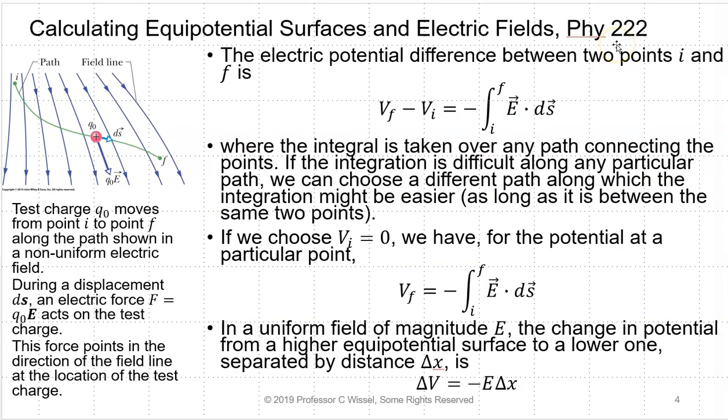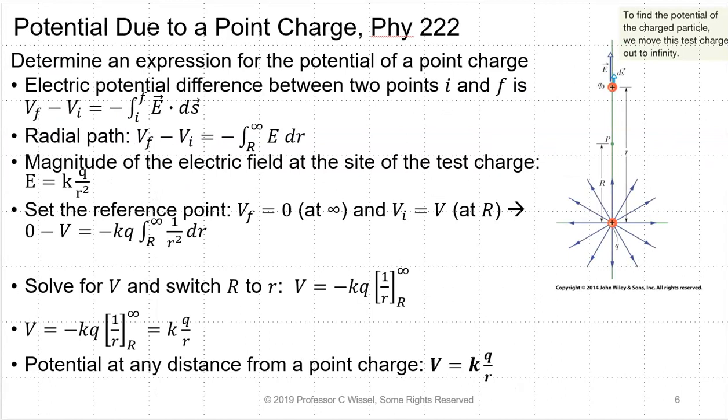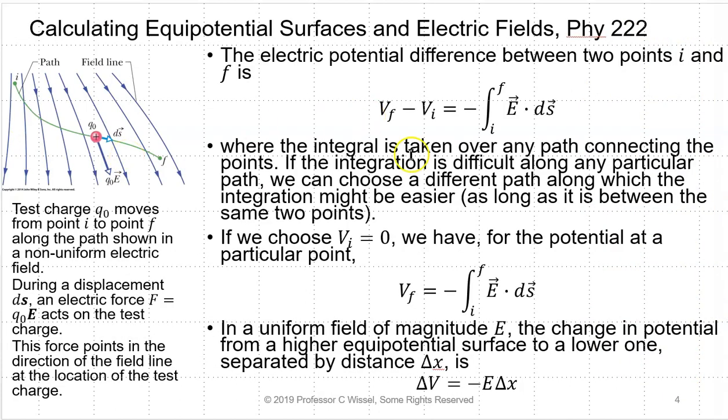This is for Physics 222. If you are in calculus-based physics, the next couple slides are very important. Now, if you are not in Physics 222, if you're in an algebra-based physics class, please skip ahead to slide 7, which says Physics 122, and continue from there. So let's go back to this.